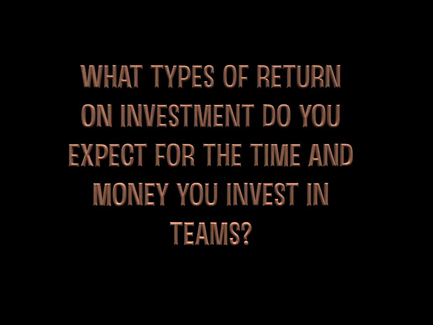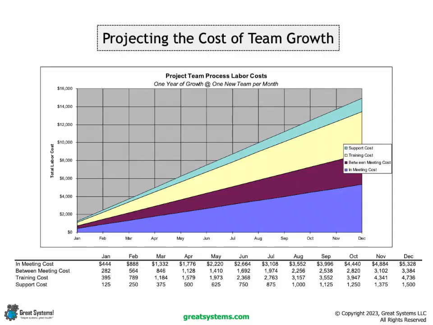Other costs to consider. This spreadsheet focuses on labor costs, which are the primary cost of a team infrastructure. It does not reflect the cost of training materials, outside trainers or consultants, presentation materials, team recognition, or the like. Most importantly, it does not reflect the investment return that will be realized, so it just shows dollars going out. I thought about building a positive-negative cash flow feature into this spreadsheet to address the return on investment concern. Deming's thoughts about things that are unknown and unknowable, however, convinced me not to do so.